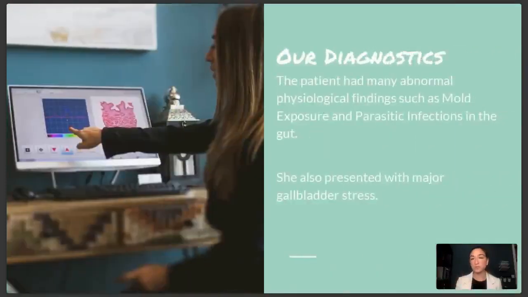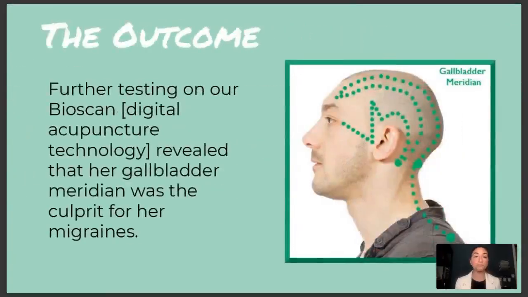So then we did her testing. She actually had mold exposure. Mold exposure is one of the things that tends to affect the gallbladder. She also had some parasite in her gut as well. So through the testing, the gallbladder was definitely one of the most stressed organs in the gastrointestinal system.